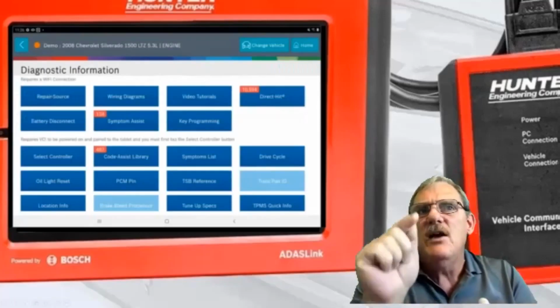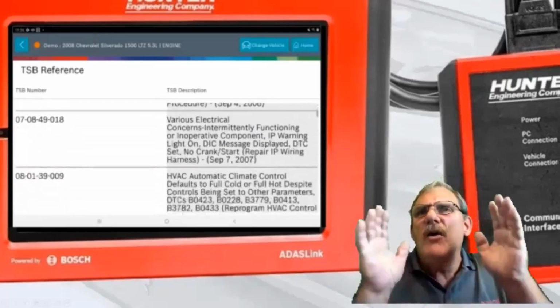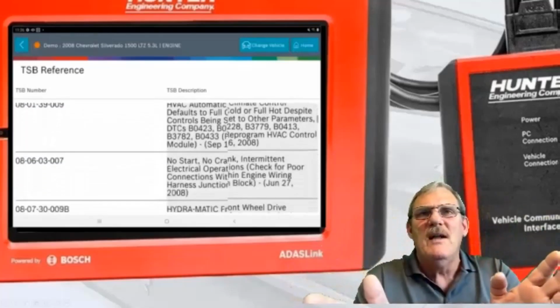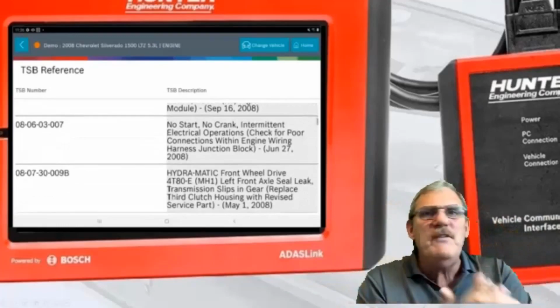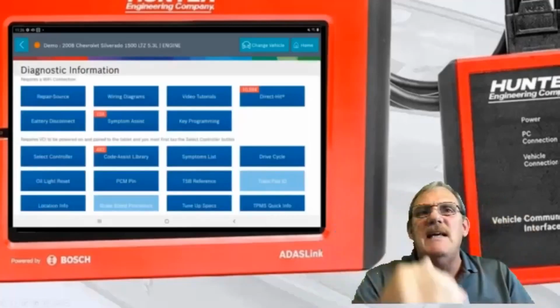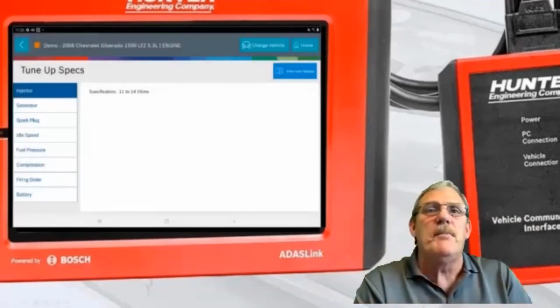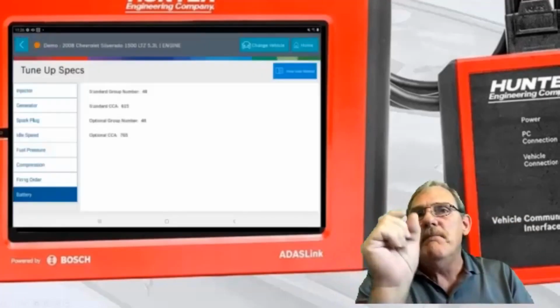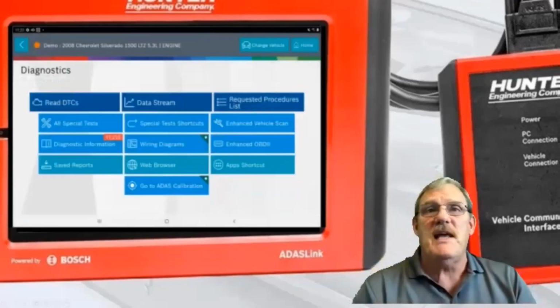You validated your repair. And also TSBs. Think how important TSBs are. You can have the customer call you, give you the symptoms, give you the code, whatever it is. Go here and look for TSBs and scroll through and find out if there's something that applies, maybe there's a reprogramming or a reflash available to fix that vehicle.